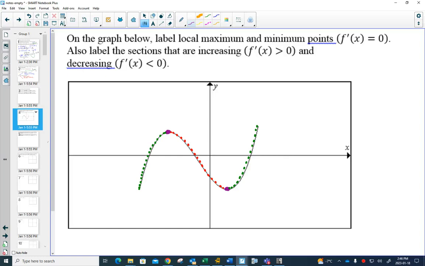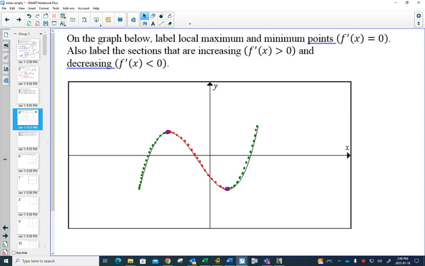At any one of the red points, if I drew a tangent line, can you see that that tangent would have a negative slope? So it allows us to figure out that if you find a section where your derivative is always negative, your actual graph will always be decreasing in that section. And if you find a section that's always positive, your graph will always be increasing.